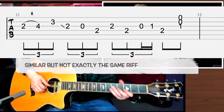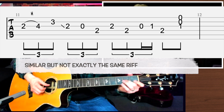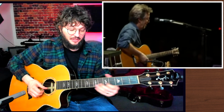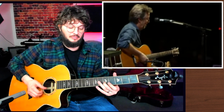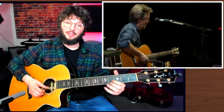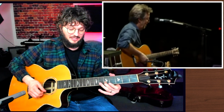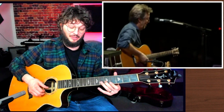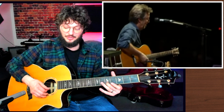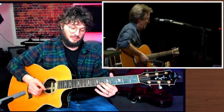Again, he does the same riff again. Before that, he did something like this. Okay, that little unison. So hitting the open B to open E, sliding up to the 5th fret of the B string, to get those two E notes: E on the B string and E on the E string.